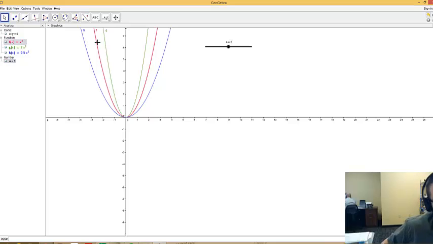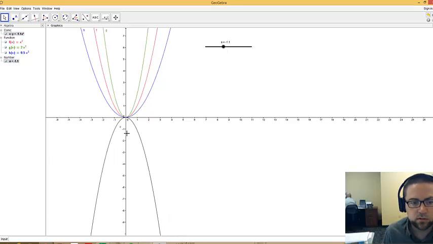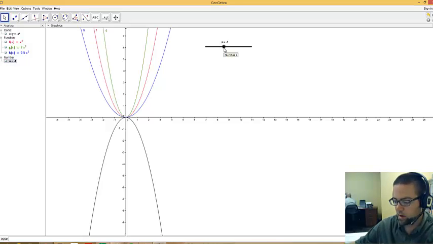So what do you think happens when we go to the negative? I kind of already showed it to you, but when we go to the negative numbers, we go down, right? They want you to graph negative x squared, negative 2x squared, and negative 0.5x squared. You can see those here, and compare those different graphs.